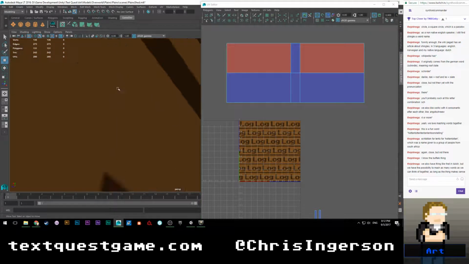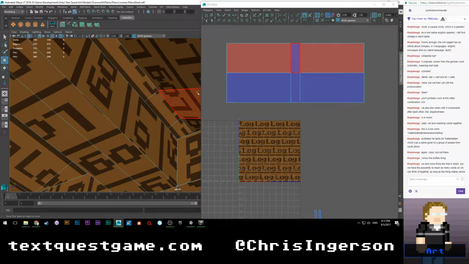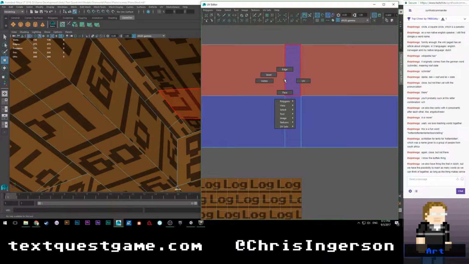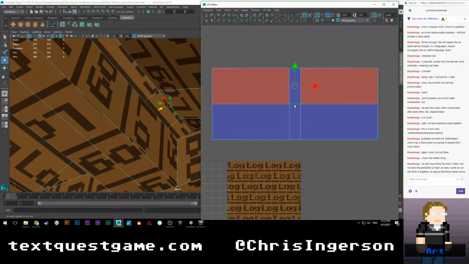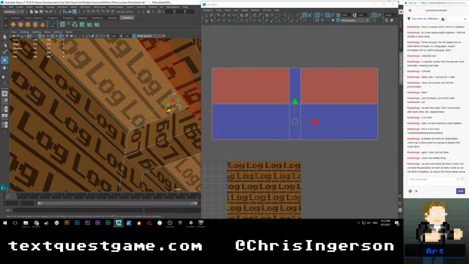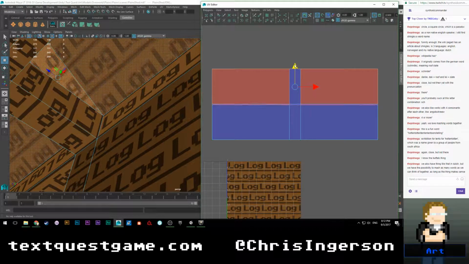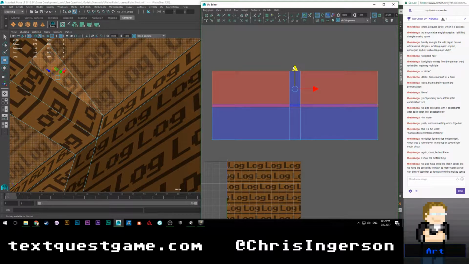Yeah, so this was something I was a little worried about, getting that center piece there. So I think we're going to actually have to do this. So I'm going to go to edge here. Let's go ahead and cut that. Okay, so now I can move that side independent of this side. So let's go ahead and do that. Are they? Oh, dang it. Oh, no, they're not. Good. Okay. So we're going to move you to there probably.